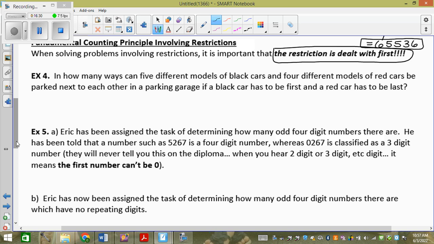In how many ways can 5 different models, now this matters, you have to look for this, 5 different models of black cars. That means I could have a Ford Focus beside a Ford Mustang, and they're the exact same black. Can I tell them apart? Yes. They look very different, correct? Now, think about it this way. Everyone's paying attention, because when you partially don't pay attention, you'll be lost in this unit. It is very different, okay?